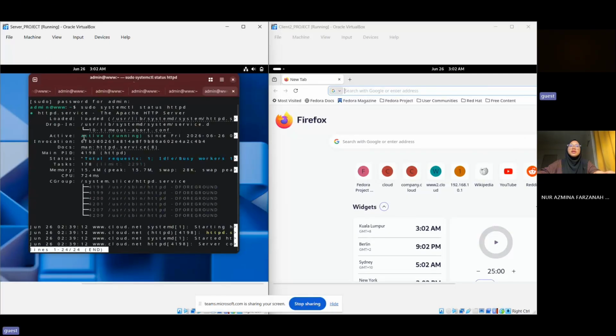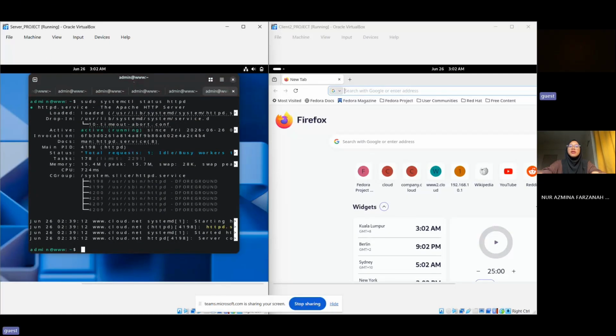Now it shows active. After I configure the file directory, I create the web page sample.